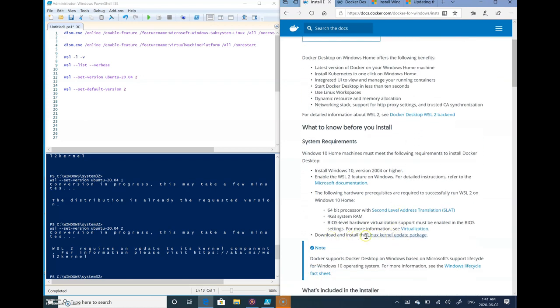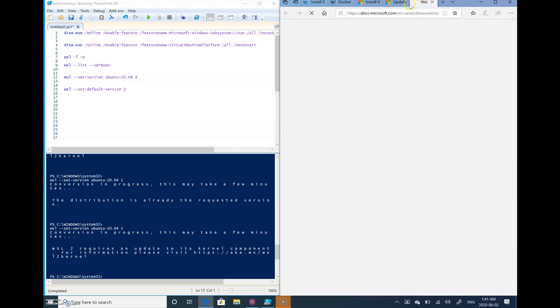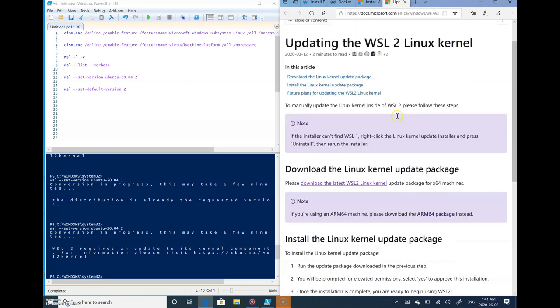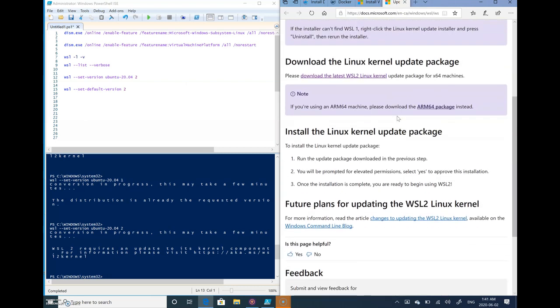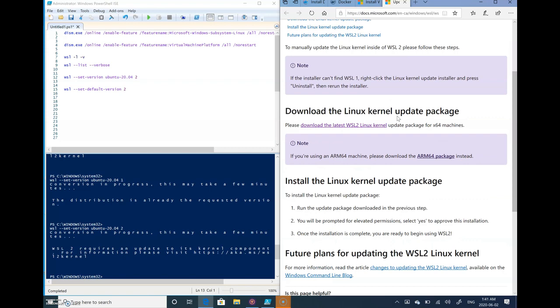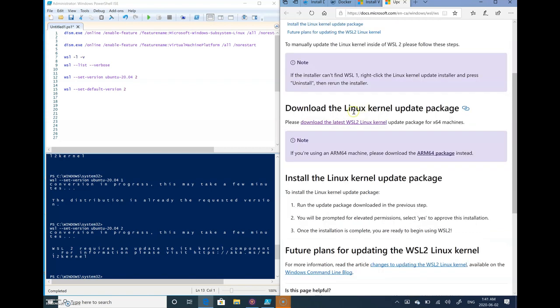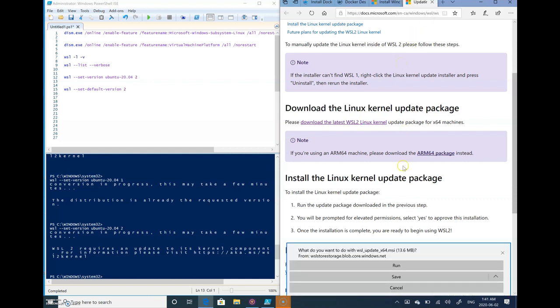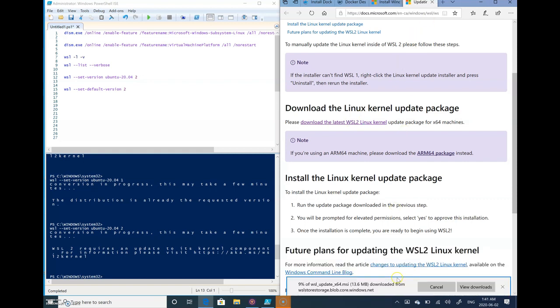Yeah, so you see, download the install Linux kernel update package, and we opened it up. It was same as this last page that we had it initially opened. So let's go back here and see what we need to do. So again, it says please download the latest WSL Linux kernel. Let's go to that screen. Alright, so it's giving me a download file.